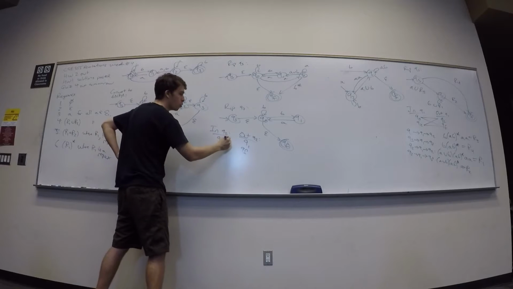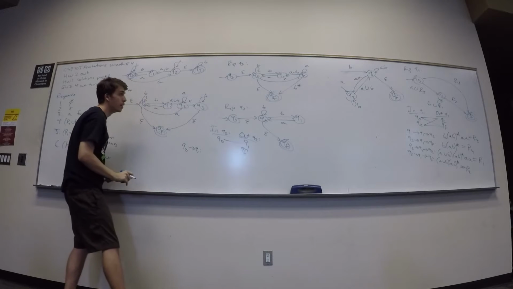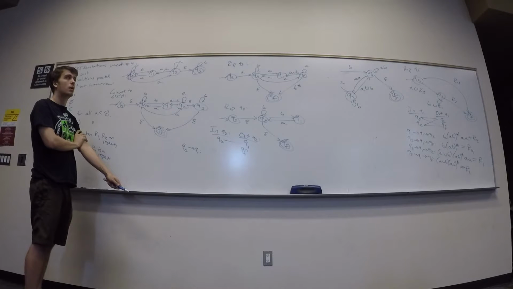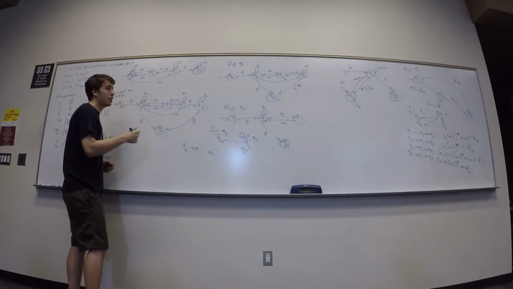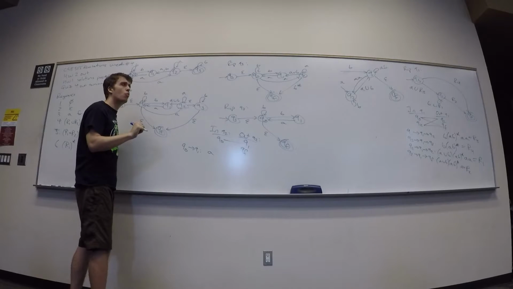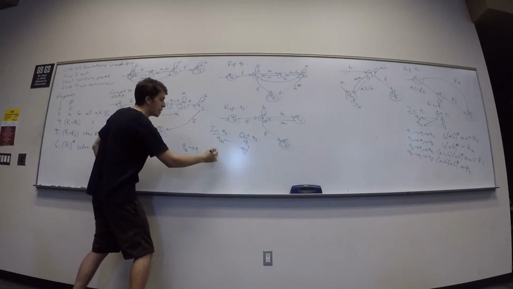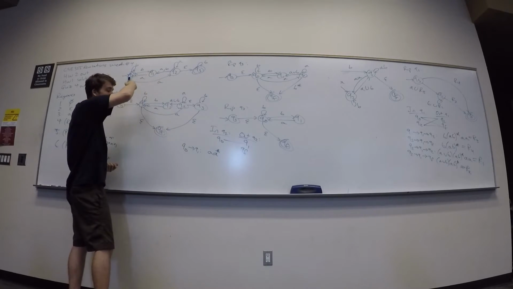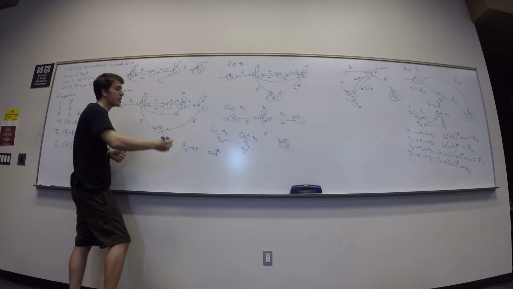Let's do Q0 to Q1 first. So Q0 directly to Q1. So 0 to 2, what do I read? Just the regular expression A. Then Q2. Does Q2 have a loop? Yeah, so what is going to be next in this label? A star, because I can follow that loop as many times as I like. And then now 2 back to 1. What do I have? It looks like A union B to me.